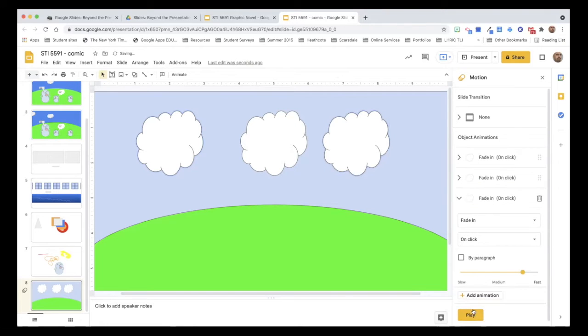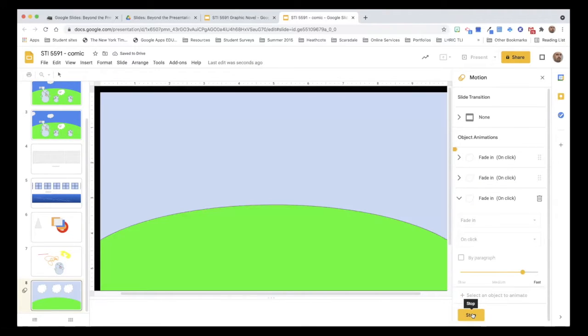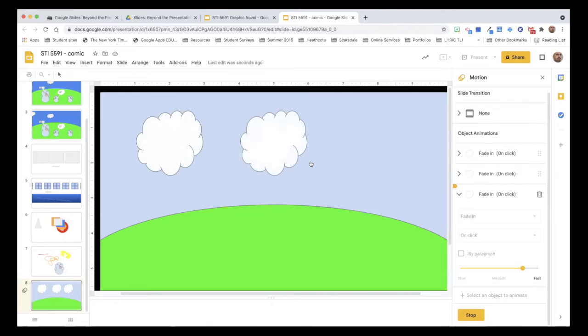We'll just do that. So now if I click play, when the slide comes in, there's nothing there. There's nothing there because it's hidden, which was one of the examples from last week: you don't necessarily want the answer or the text to show up right away. You add those animations so the object is hidden until it does what you've scheduled it to do. In this case, fade in on click, meaning I click on the slide and it fades in. I can then click on the slide, the next one fades in, and so on.